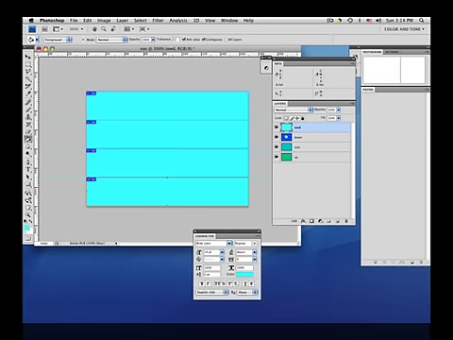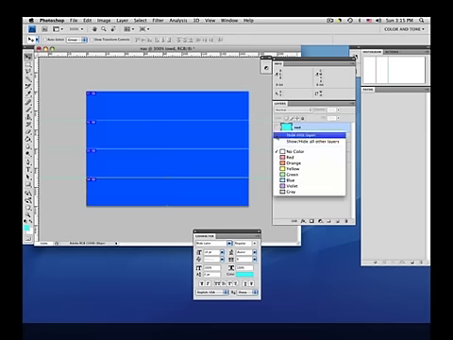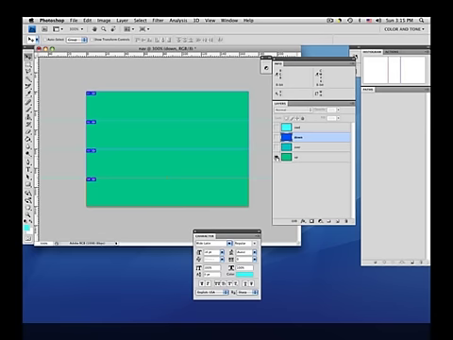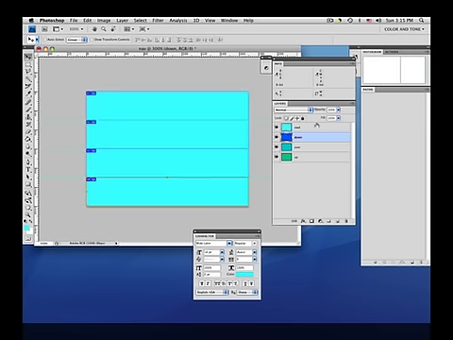Okay. So I've got these four colors, and you'll notice each time that I have filled a progressively higher layer, the others seem to disappear in the image. They're all here, but they just are covering up one another every time an upper layer is made visible. Okay, I'll highlight that topmost layer, and then we'll come in with our type tool.